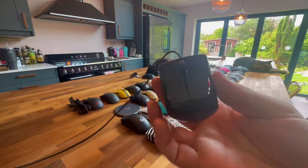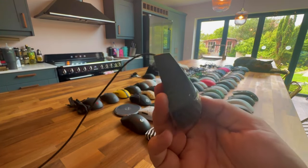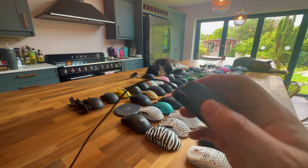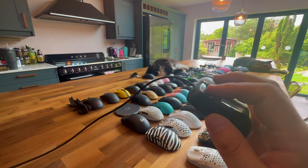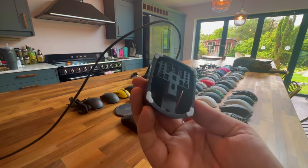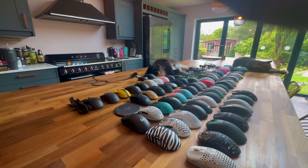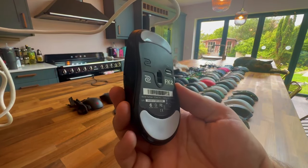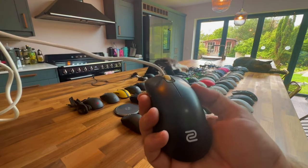And we've got the M2K fully carbon gloss version. This thing is nice. Oh, those clicks from the Owen Japans are outstanding. This thing's a beast of a fingertip mouse. We've got a Zowie FK2. It's a little bit beaten up, as you can see.